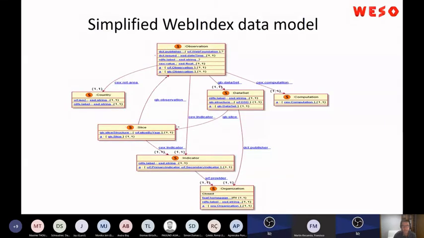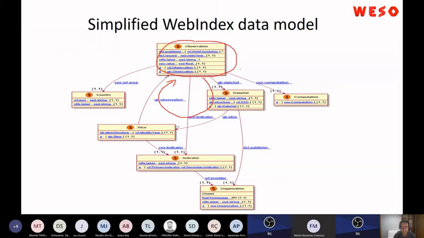All the data were observations. We defined a data model, and that data model was defined using shape expressions. This is a simplified view: the central point is observations, which belong to a dataset and have a slice, and the slice has an observation. One important thing is that this is a cyclic data model — it has recursion — and this is why, when there was a discussion about ShEx and cycles in the working group, not being able to define cyclic data models simply was something I thought was mandatory.